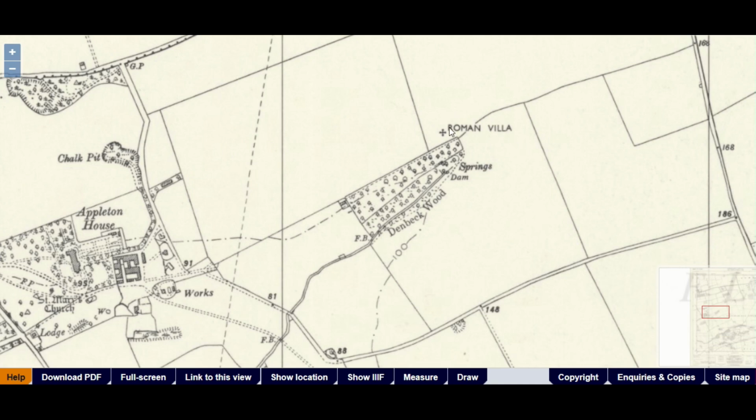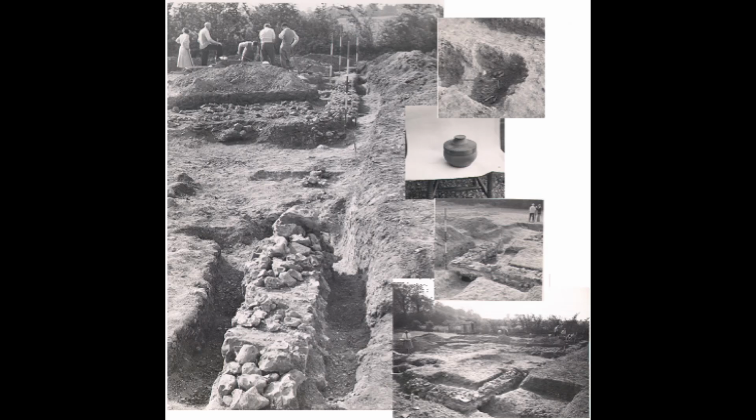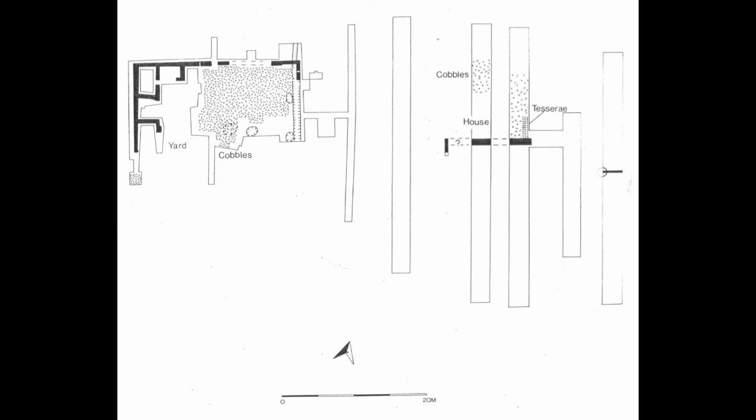So excavations carried out in 1947 and 48 revealed the underlying remains of at least 3 buildings, although the investigations were too limited to establish details of the plans of the buildings or the layout of the villa. But pottery and coins found on and around the villa site are dated from around AD 150 to 330, suggesting it was occupied for about 180 years. I'll come back to the villa as it has a link with the church.